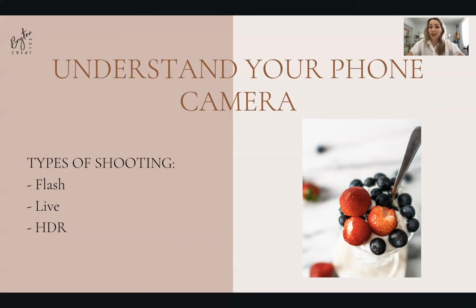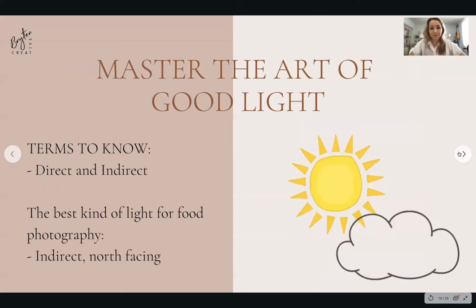HDR, which is high dynamic range. It's going to take multiple photos in different exposures, and the phone puts them together for you, and it creates an overall general balance between your highlights, your shadows, and your midtones. So just something to think about. You can definitely explore with that if you find yourself in a weird light where it might look a little too dark or a little too exposed.